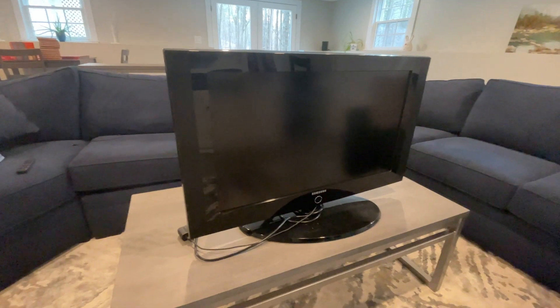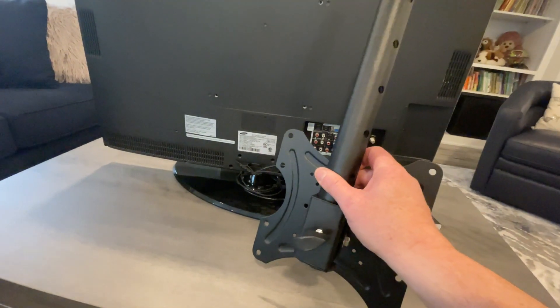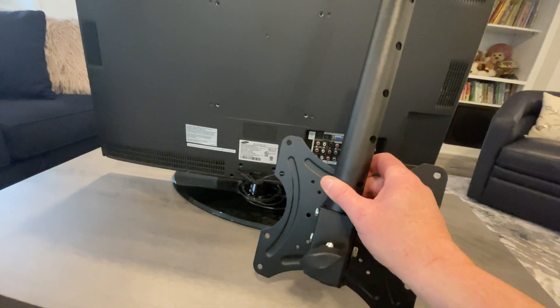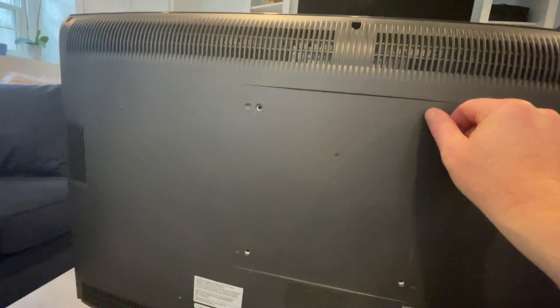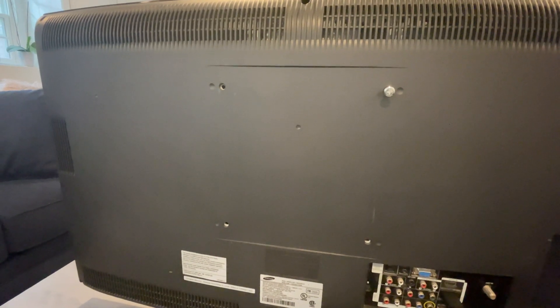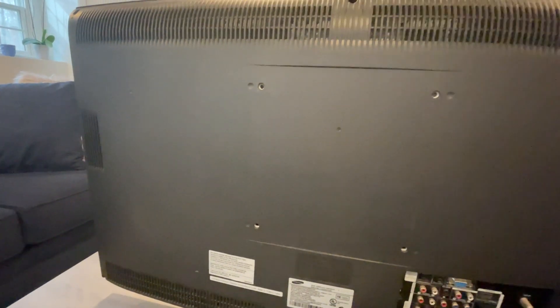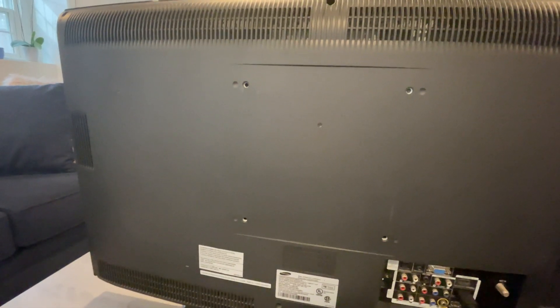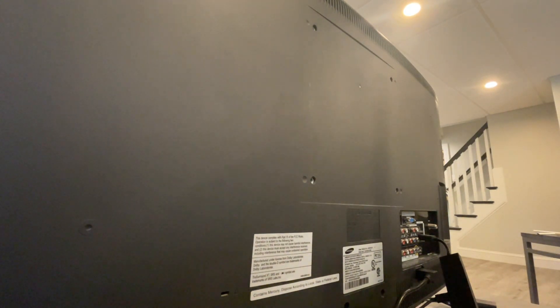Here is the TV I'll be using, and if we go around the back side, we can see the four different mounting points for the TV bracket. I have here the lower portion of the TV bracket that I disconnected to help with the installation. The kit comes with different size screws that correspond to different female ends. I want to caution you that when you're installing this, don't over-tighten these — if you feel resistance as you're screwing them in, let it be. If you over-tighten, you have the potential to actually send the bolt through into the screen and damage your TV, so be careful.